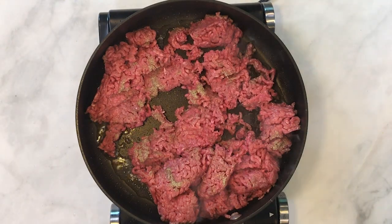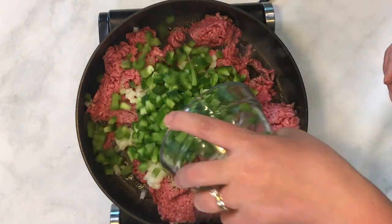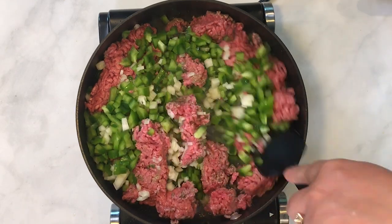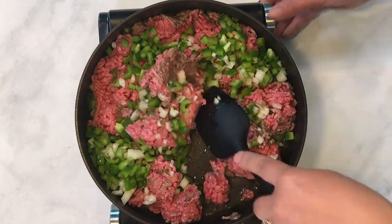I'm also going to add some onion and some green bell peppers. Just let everything cook together.